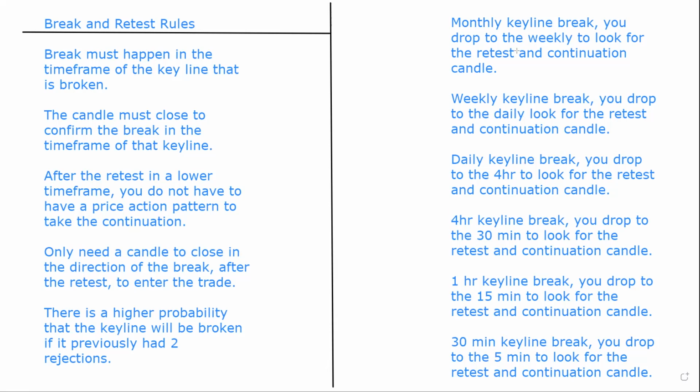These are also the lowest time frames when it comes to rejection trades that you want to look at. Now you can look higher when it comes to rejection trades, but for break and retest, you want to look as low as possible to get the best entry possible. Because we're not waiting on candlestick patterns, you don't need to wait on a 4-hour pattern. If you saw a pattern there, you can already get that continuation candle in a 30-minute time frame.